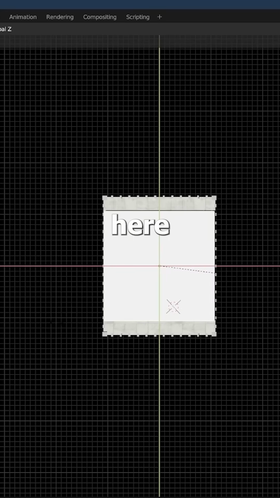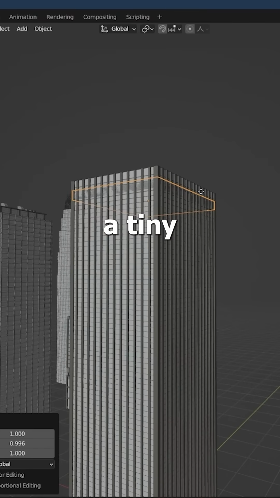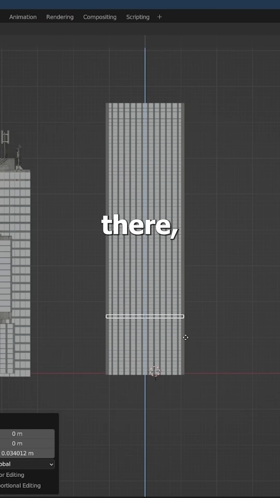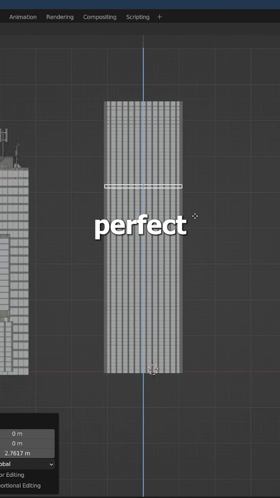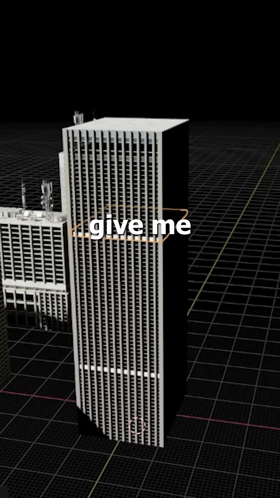So let's add a cube here, get it up on the Y, just so it's sticking out just a tiny bit through there. Split it into thirds maybe, so maybe right there. Duplicate it upwards again, doesn't need to be perfect. Cool, now in rendered view, should give me that kind of effect.